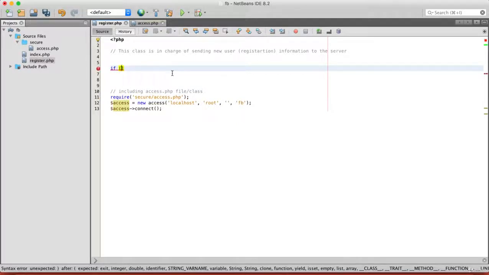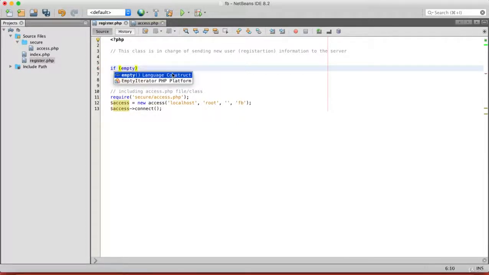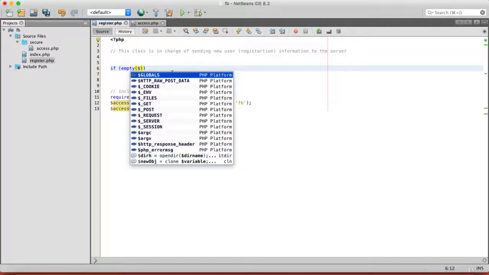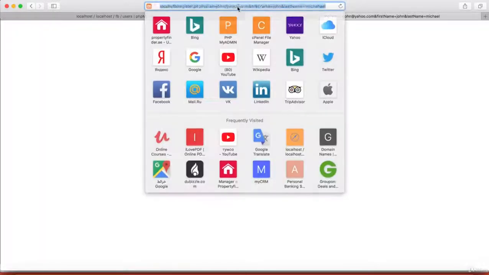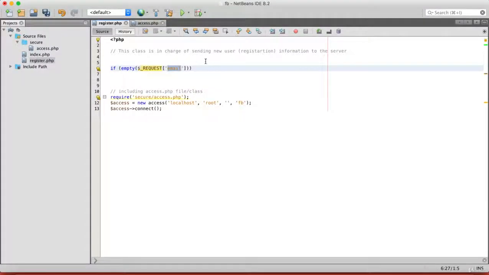So we write if this is empty, then $_REQUEST, in square brackets and quotation marks we write email. This is the key. Be very careful, guys. This is the key you see, email, that we just passed to the file. I'll remove first and last name to make it simpler.